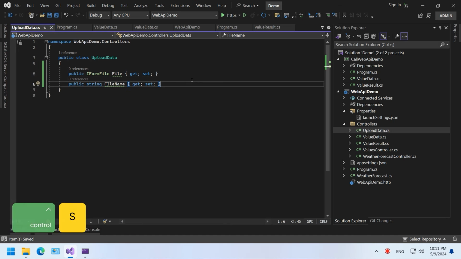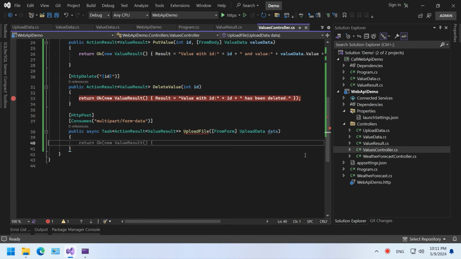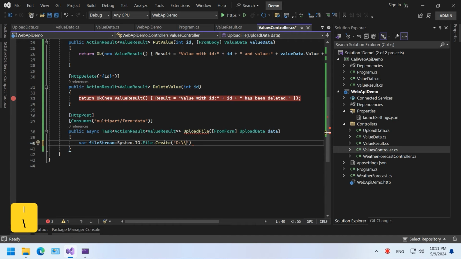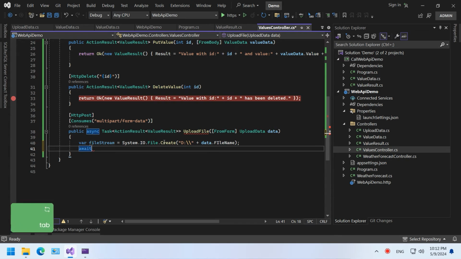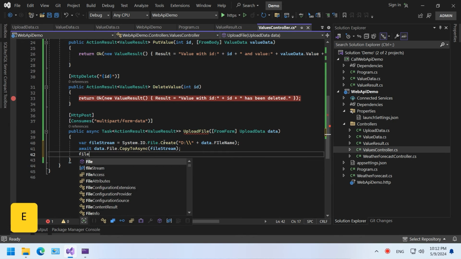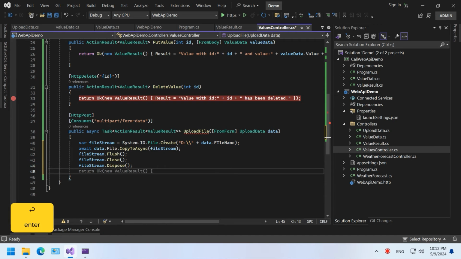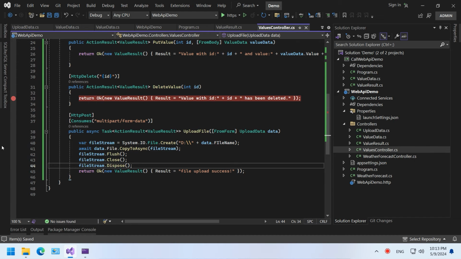The file name is just another field for demonstration. You can add your own field here. Save the received file to the local disk. Add a breakpoint and switch to the client side.